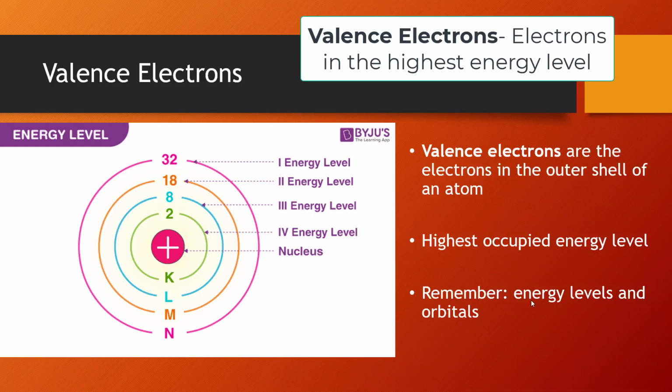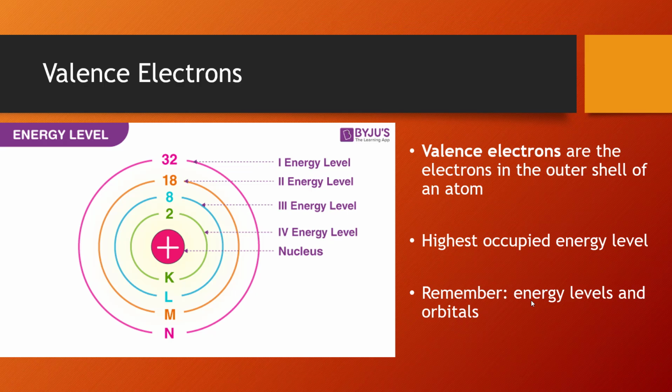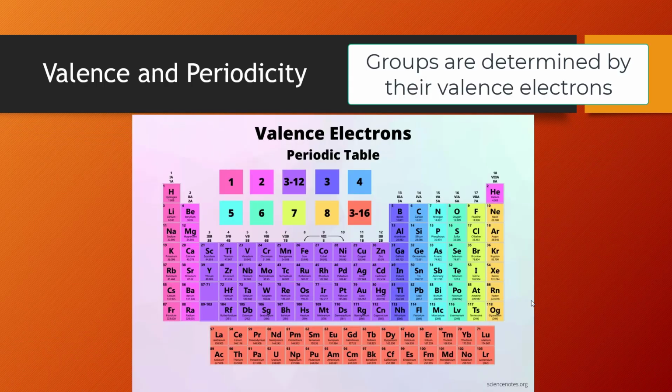Valence electrons are those electrons in the outermost shell of an atom. So think about the highest occupied energy level, basically what is on the outside, because the electrons on the outside are going to be the ones interacting with other things, indeed other atoms. Take some moment to remember energy levels and the various orbitals, because we will be getting back to that. If you want to go watch the video on 5.1, that might be a wise idea right now, because you will remember that this has something to do with periodicity.